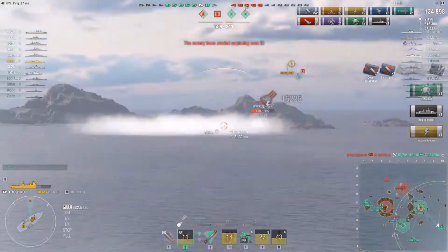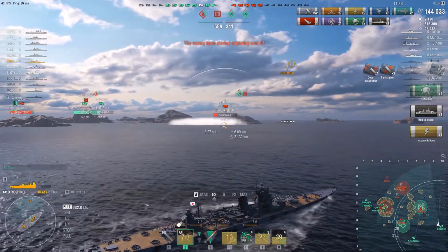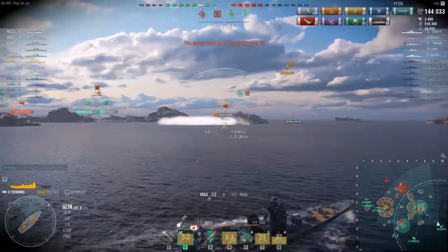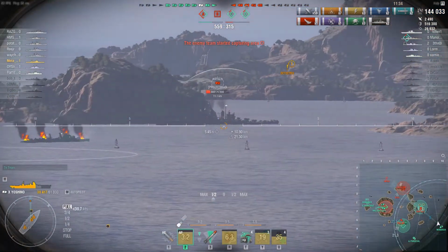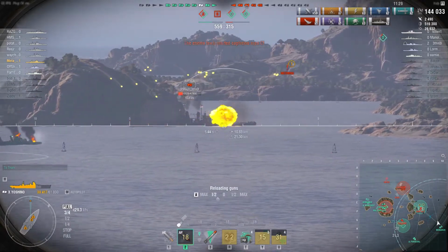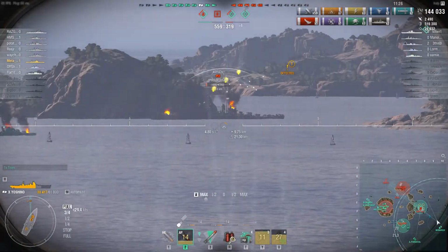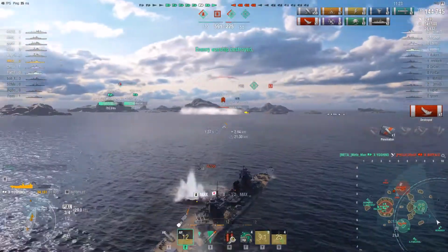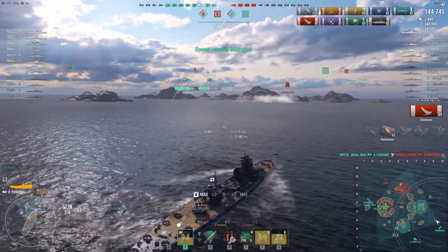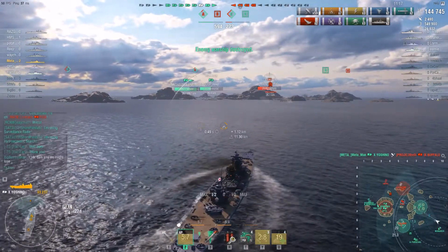But watch this salvo. 15,000. The AP works, you just have to get a good broadside, and they have to be aiming at cruisers. Now, if I'm closer, I can shoot them at the battleships, but a lot of times I'll still aim at the upper belt, or I'll aim at the bow and stern if they're broadside to me. Another kill.